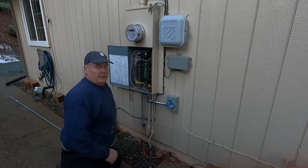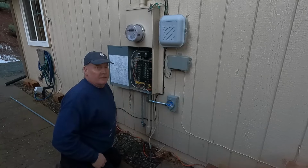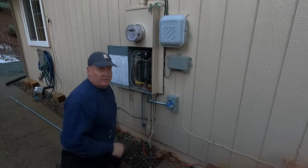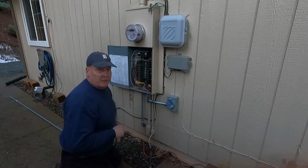Okay, I'm running out of light, so I'll give you a quick view of this, and then hopefully I can get some light on, and I'll show you how we're going to put the interconnect in so you can't have the generator breaker and the main breaker on at the same time.